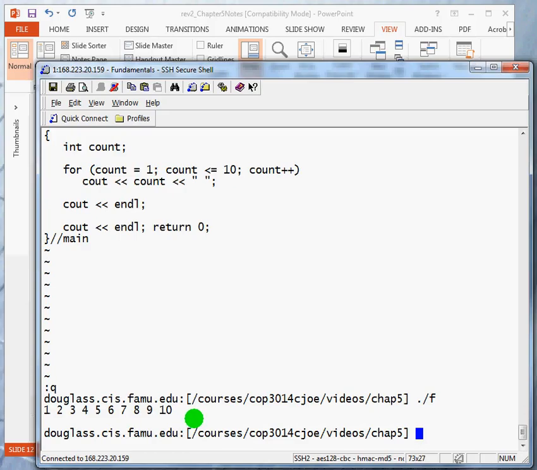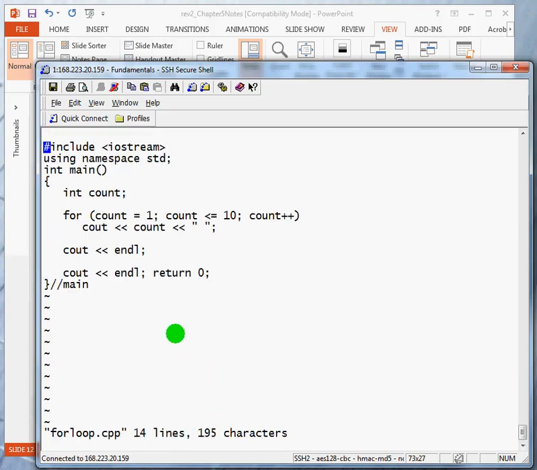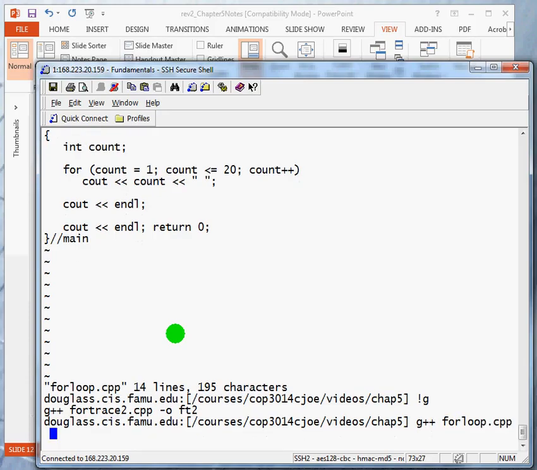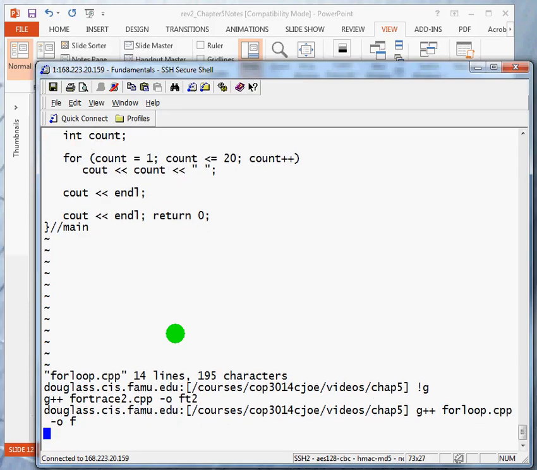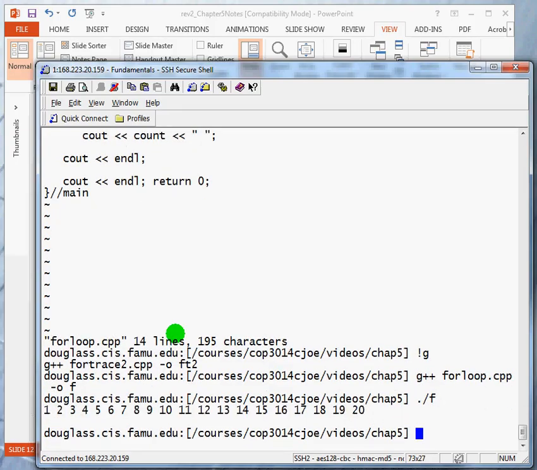Okay, let's play around just a moment. Let's make this loop count up to 20 instead of 10. So what do you think we have to do? Well, looks like we need to set the limit here, go to 20. Let's try that. And let's try to run that, see what we get. So we go to 20.